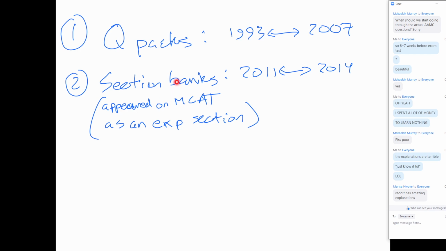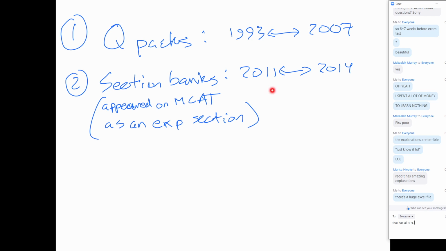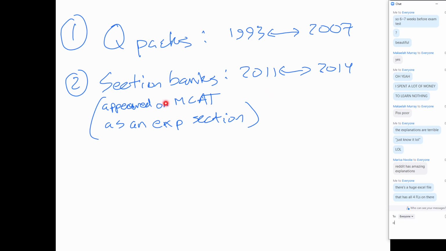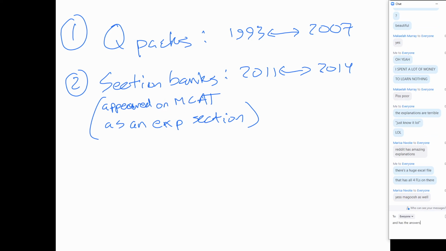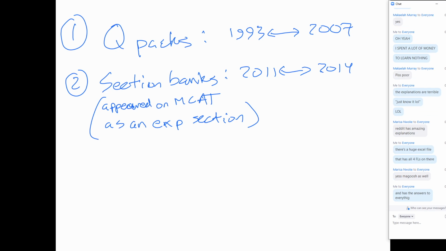Moving on. You can find other explanations, exactly. I'm going to take the time to try to go through these and explain them. But there are plenty of good explanations floating around. And I think, I could be wrong, but some of the ones you may find on Reddit may very well be things I wrote over the last couple of years that have sort of floated around. I sure hope so. I may have done some answer key dump somewhere. But if you can find it, full length I didn't mess with. I just did section banks. I'm sure it wasn't the only one. There's lots of it. So find better explanations, but this is what I'm going to work on.